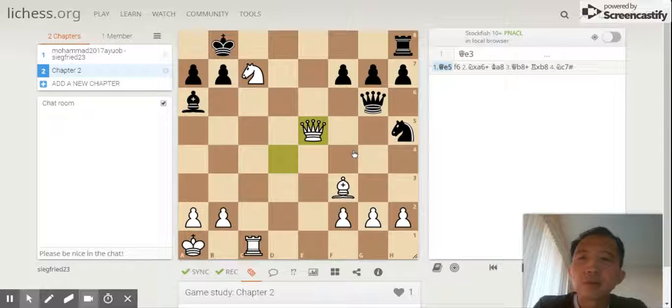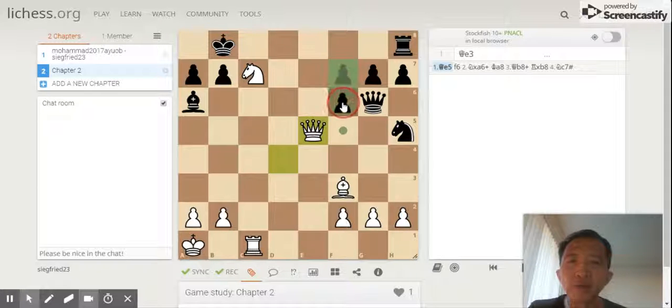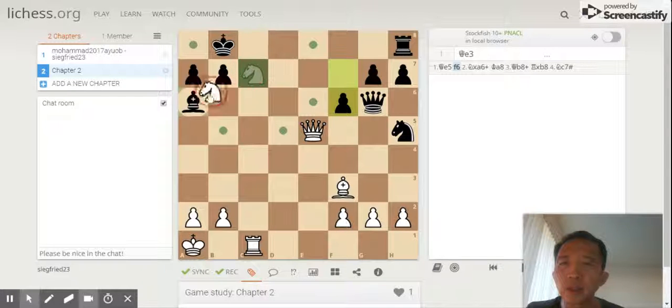Queen e5 sets up a discovered check, which happens when white moves his knight out of the way, the knight that is now on c7. Black senses that trouble is brewing, so black counters with f6 in order to try to chase the queen away. White is unfazed and responds with knight takes a6 check.